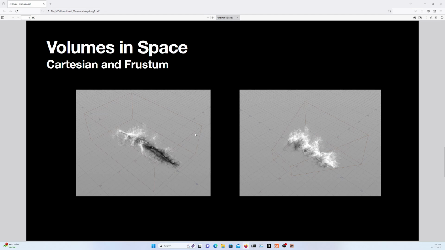There are obviously conceits that you have here. When you're rasterizing in a Cartesian grid, you can cache that VDB and you could reuse that VDB wherever you want it, because it's not locked to a specific camera.